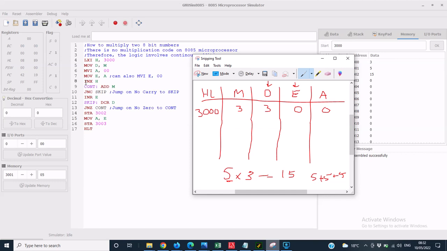Okay, and that is what we have in the next line where we talk about increment. This increment has an X, which means it's not only incrementing register H but also the register pair HL. So incrementing means we are adding 1. So this is going to be 3001. After moving to this, when we are talking about memory, the memory being referenced is now the new 3001. So our memory now will be referencing 5.